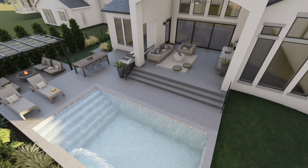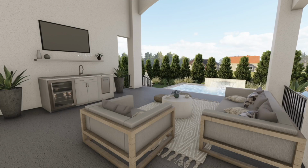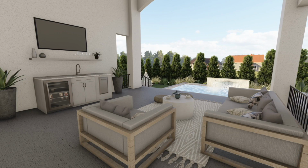And you can see how, since it's right there centered with the existing patio, it really makes a beautiful focal point as far as if you're standing in my living room or just standing on the patio, like it's just right there front and center, and the fountain is right there. And I just really loved how that looked.